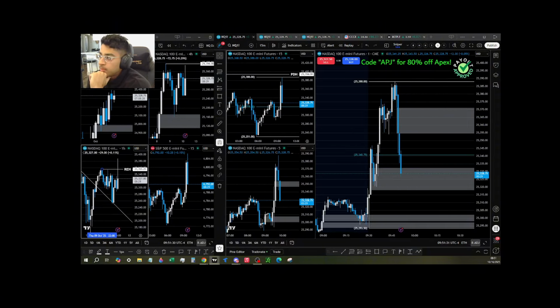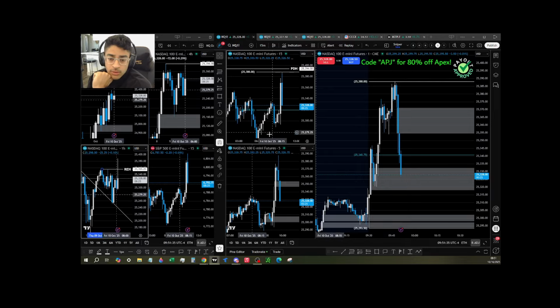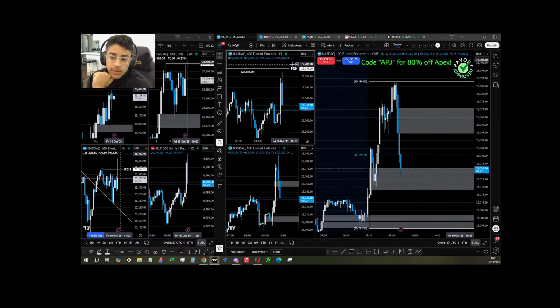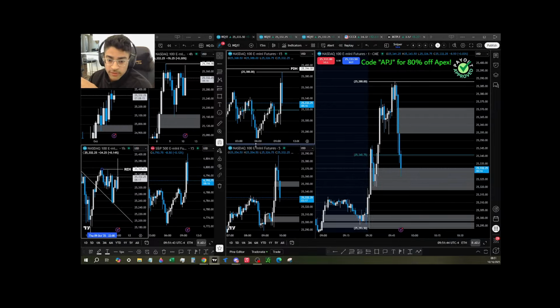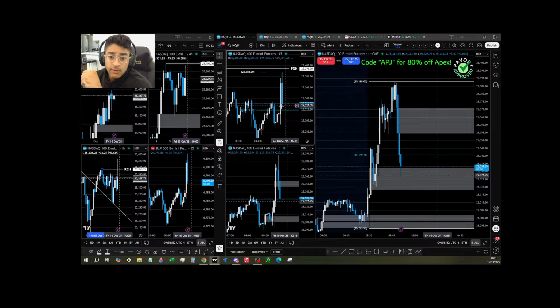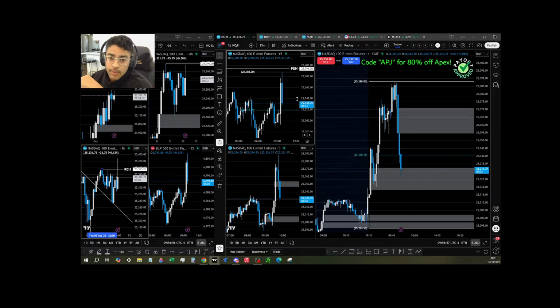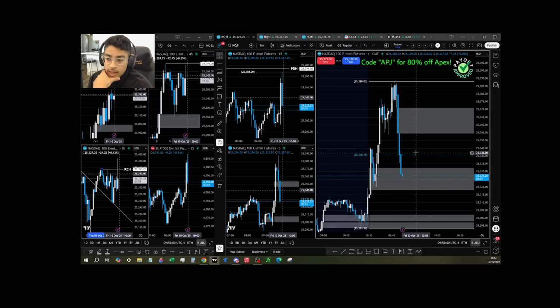So 15 minute might be looking to do a full rebalance here, right? We saw this yesterday. Huge move at the open, following candle retraced all the way down. And all this is digging into lower time frame for value gap. So all of these 1 minute, this 5 minute here, that's what a rebalance is, on a higher time frame. So we might not form a fair value gap in this case on the 15, but if we come back up, that just means we respected those lower time frame gaps.